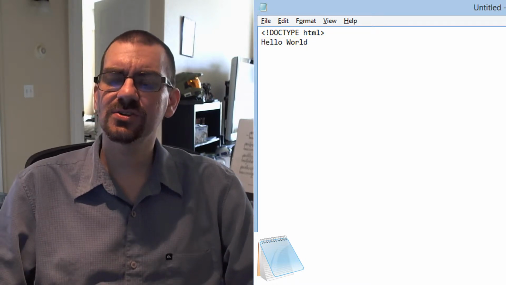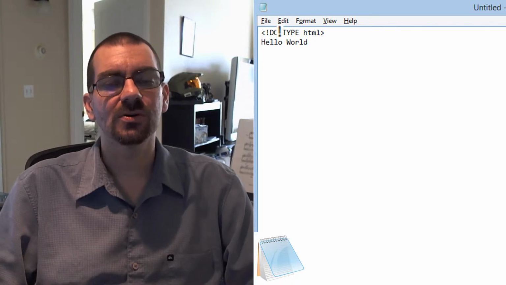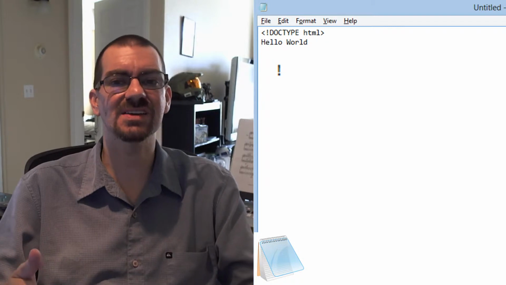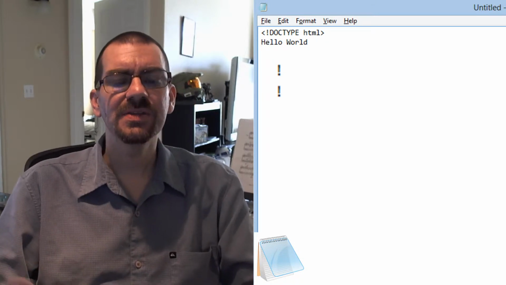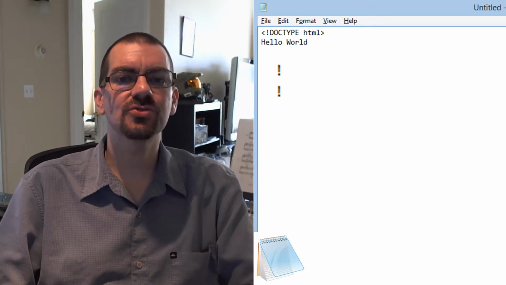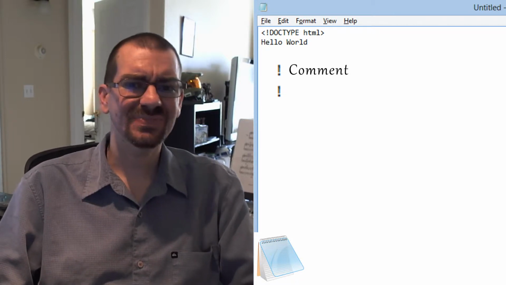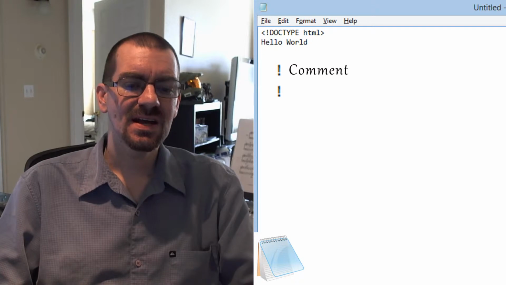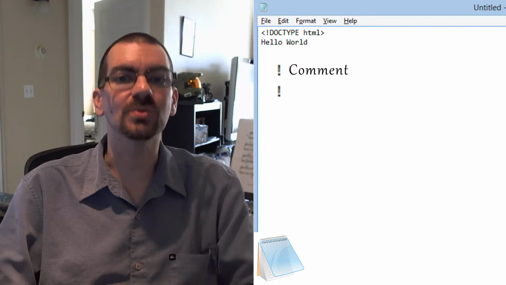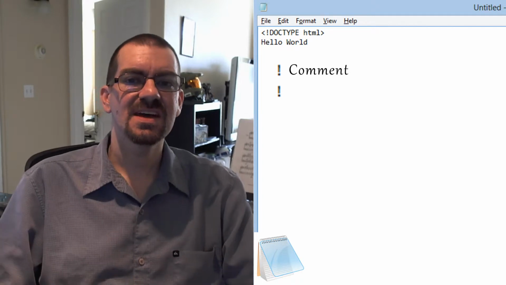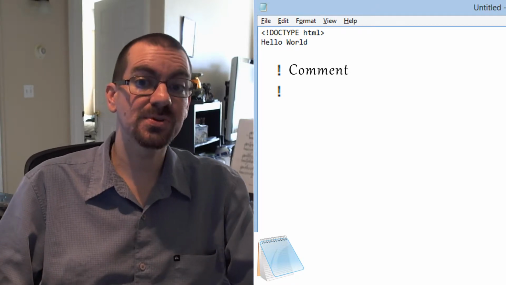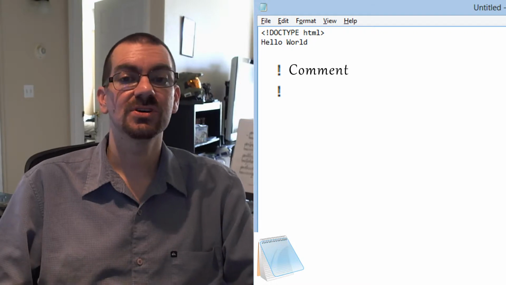The next character you see is an exclamation mark, or bang. This is kind of a funny character in HTML, as it actually has two meanings. The first and most common meaning is to create a comment. A comment is a piece of code that essentially does absolutely nothing. It doesn't display text on your web page. It doesn't mark up your text. It doesn't do any code.